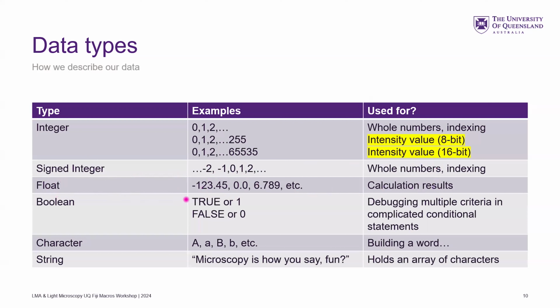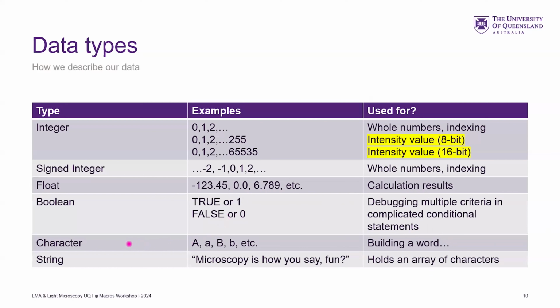We have these things called Booleans. That's your true or false, which is 1 or 0 as well. True or false statements can determine whether something should run or not. If I have an image open and it has 3 channels, then do something. If it only has 2 channels, do something else. If it has 1 channel, put up a message saying, hey, it's only got 1 channel. We can stack a lot of these together to direct our code automatically.